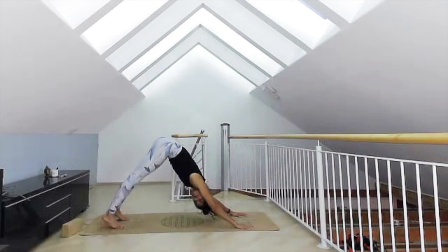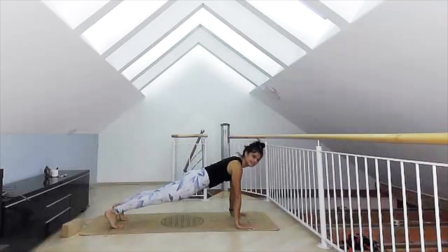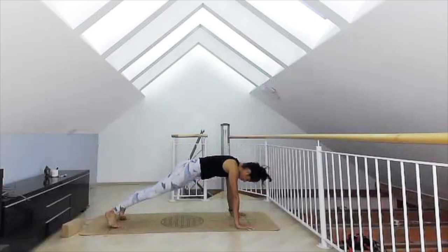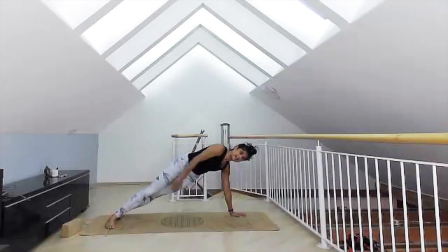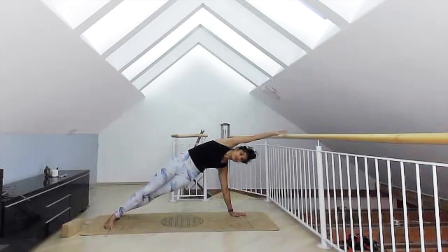Nice. Okay. Roll like a wave into plank. Often we stay in plank. Nice. Turn your heels to the left. Bring your right hand back and up, Vashisthasana. Reaching up, up, up, up, up. Beautiful. As you breathe out, arm forwards. Stretch to the sides of the body. It's always nice to do in the morning.